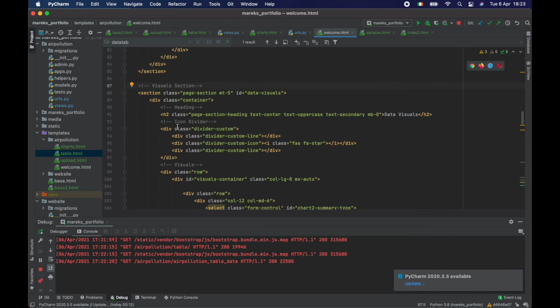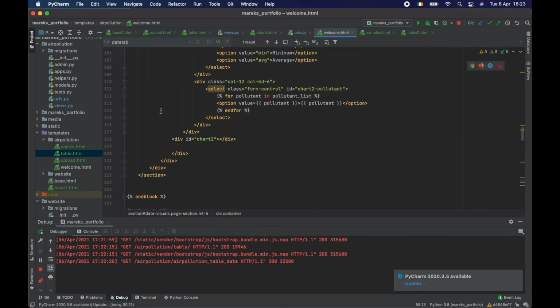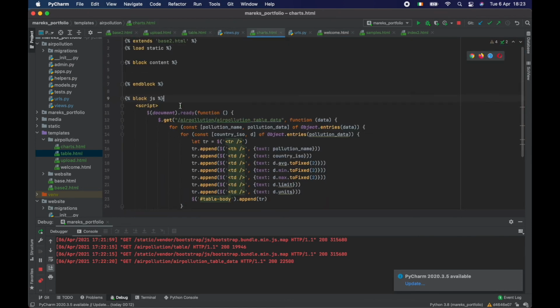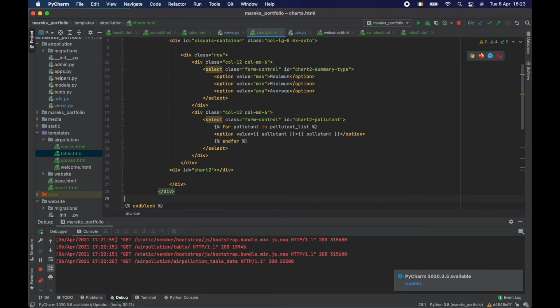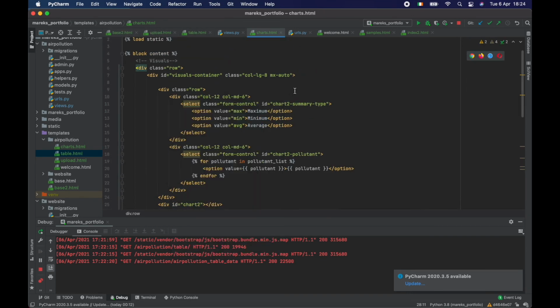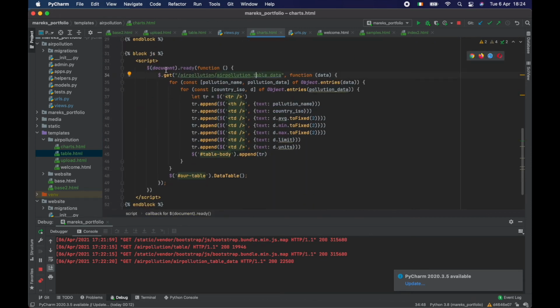I'm not going to look at this icon and the visuals. That's what I need, so I'm going to go from here to here. Copy. Charts. Put it into the content. Delete that. Boom.